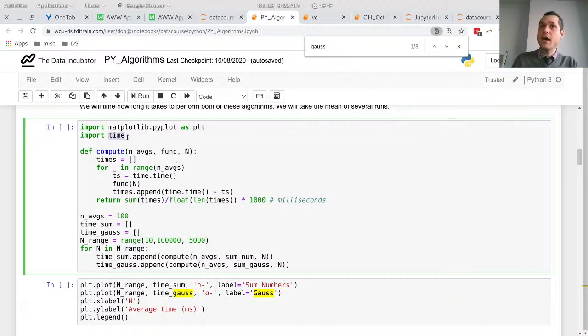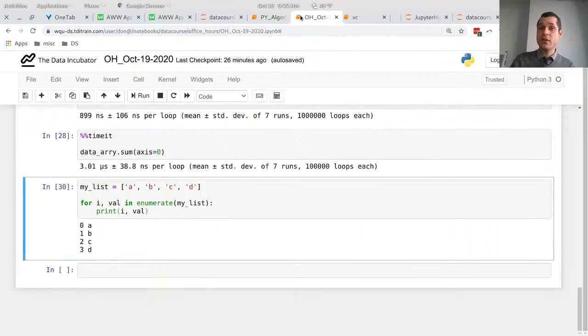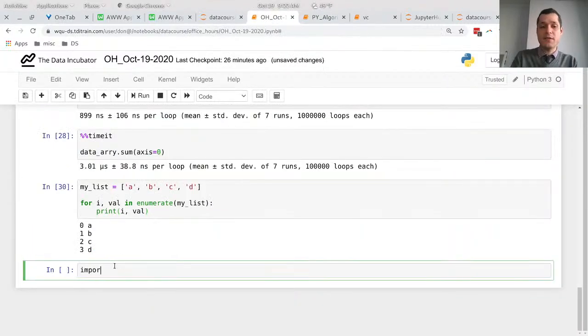So we're going to import the time module. This time module gives us time-like functionality in Python. Things like being able to check what the current time is right now, and then later on check the time again, so we can find the difference in the elapsed time. We can also do sleep. We can have a process sleep for some determined amount of time. So let's import time to see its functionality.